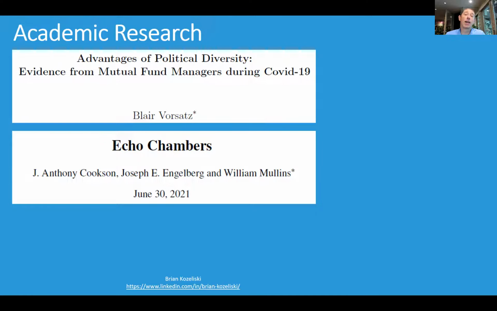Second paper there talks about where and how you do your research. So if you're always going to some place that agrees with your prior belief, whether it's news or it is about a stock, you're bullish or you're bearish, your returns again are not as good as those people who are going to places where they don't necessarily agree with them. They actually want diverse opinions. They embrace being wrong.